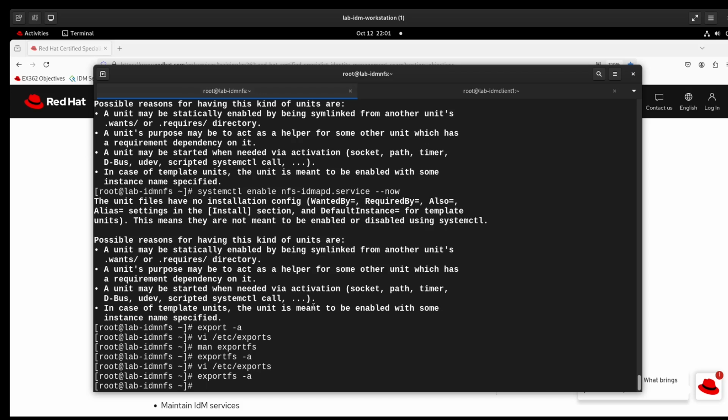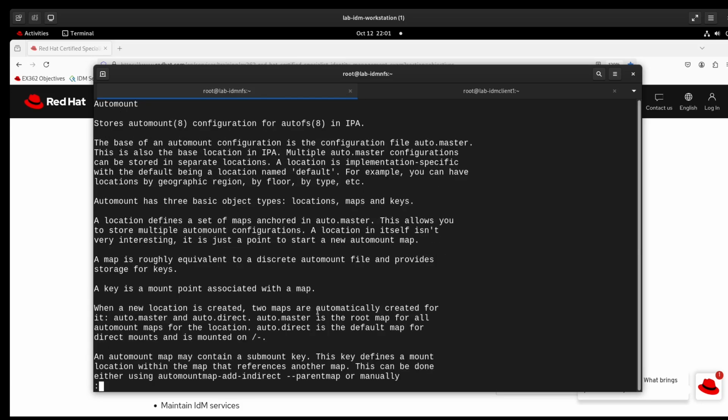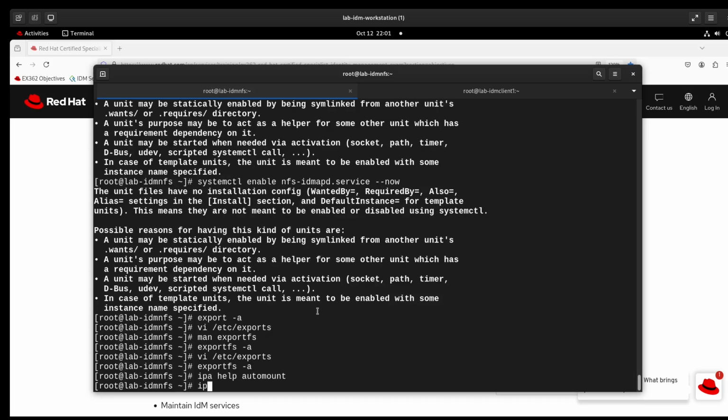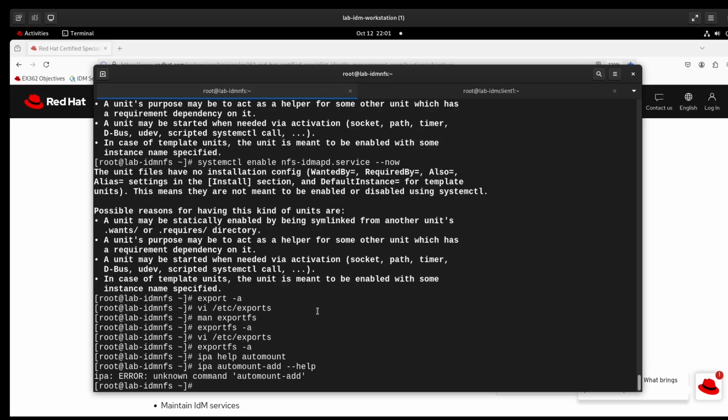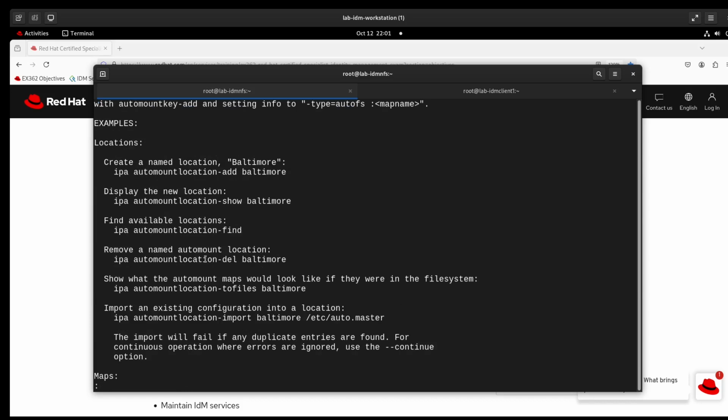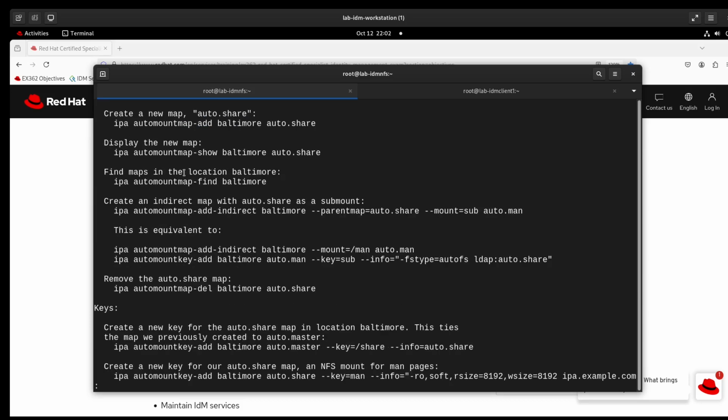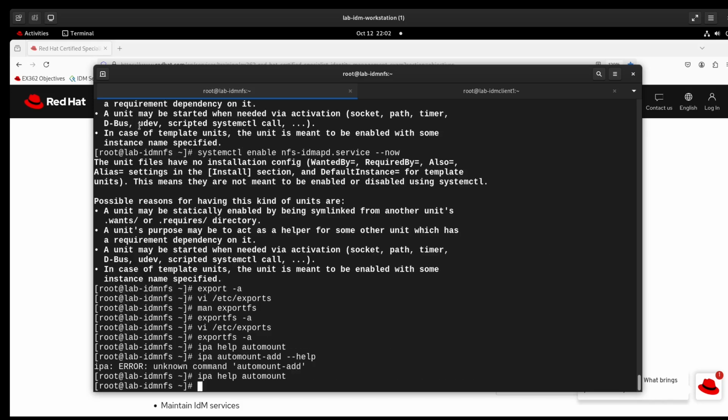Now I need to make my automount. Let's see how well I can remember that just off the top of my head. So ipa automount, should be ipa automount. Yeah, automount add. I'm going to do a location, ipa automount add --help. There won't be a whole lot of. Am I going crazy? IPA. I really should try to do these videos earlier in the day when my brain's fresh. It's automountmap. Yeah, not just automount, because you can do location and we have to do keys as well.